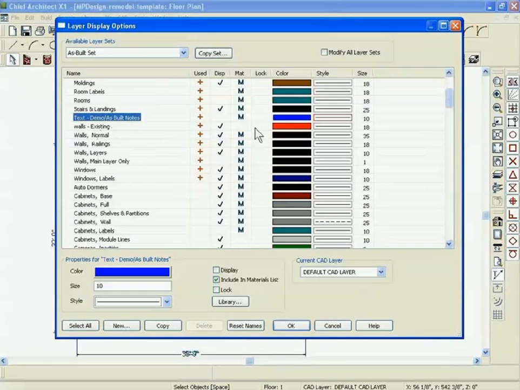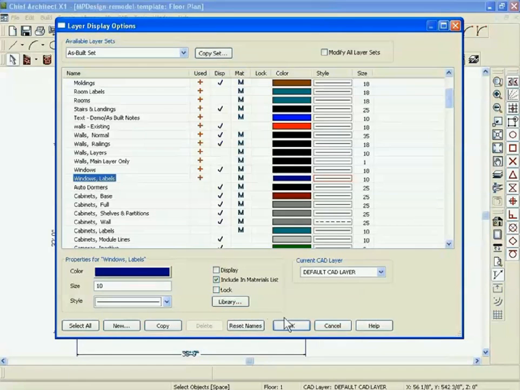I'll leave all the walls turned on, but I am going to turn off the wall layers. Or maybe you want to display the framing layer only, but I'm going to just turn off the wall layers. So only the outer lines of the wall will show up. Just a little cleaner that way. Turn off my window labels, and that's it. There's nothing else on any layer in my plan, because there's no plus sign in front of it. So I don't have to check the whole list.